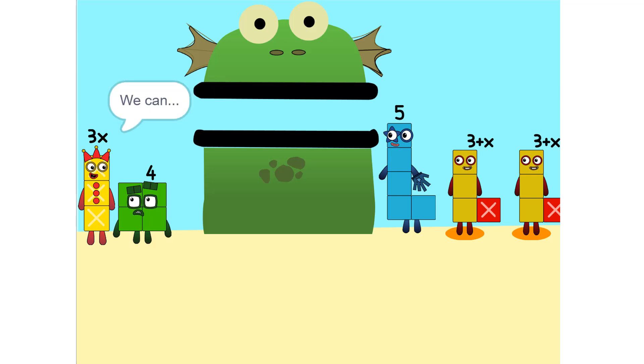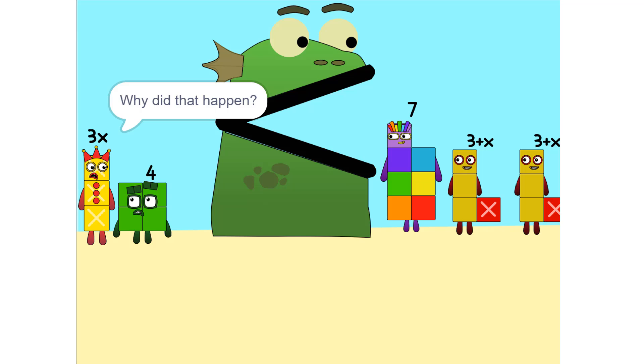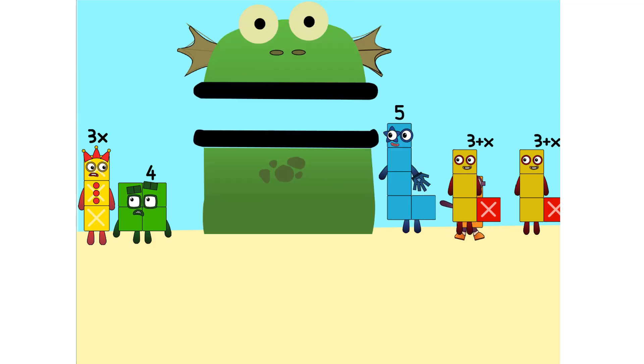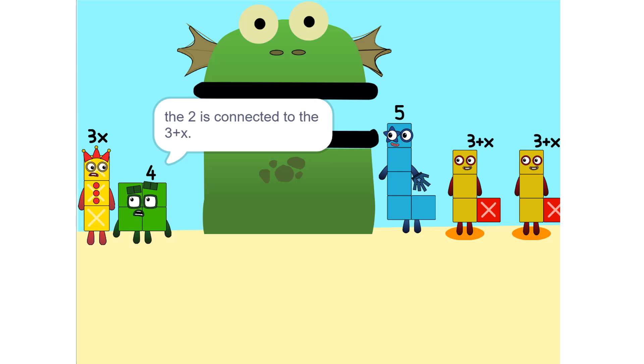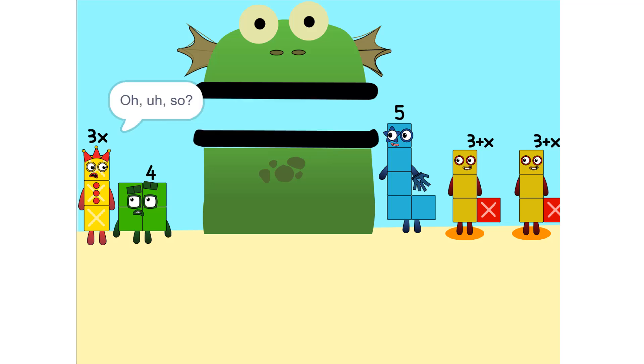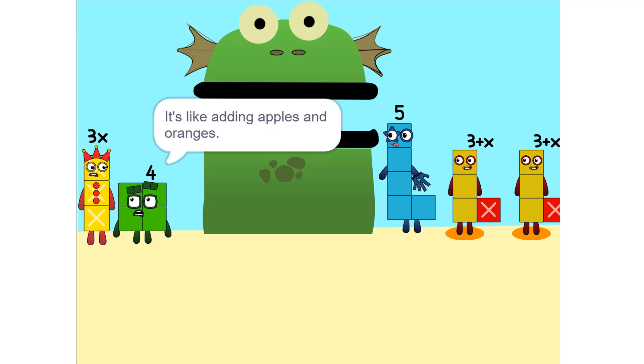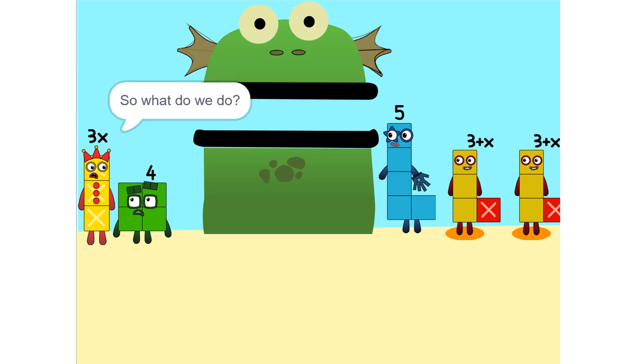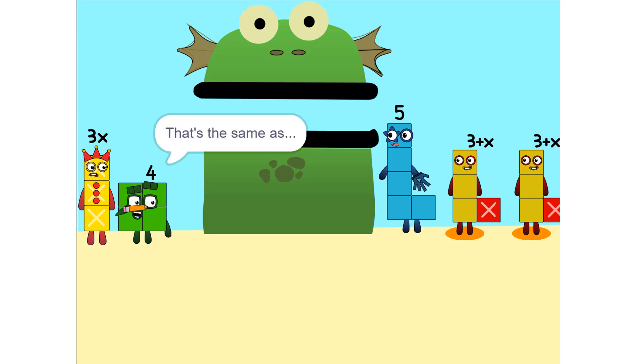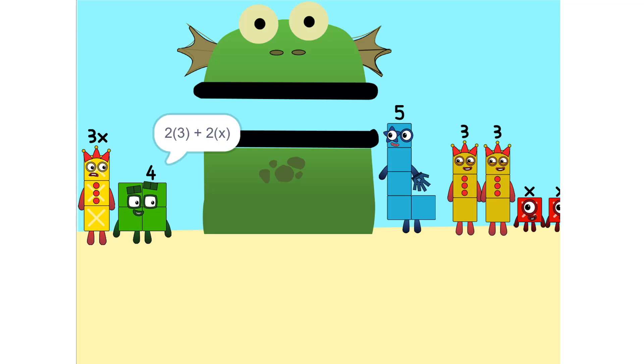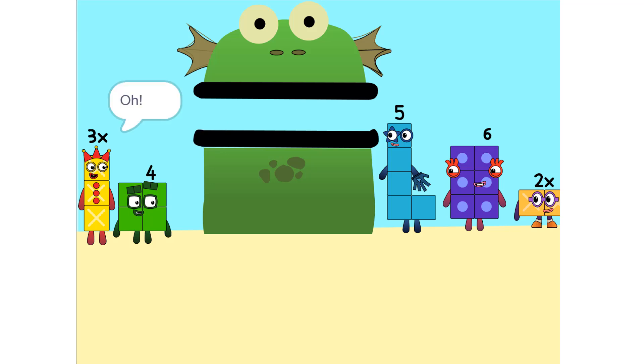I see something. We can add these. Why did that happen? Because the 2 is connected to the 3 plus X. Oh, so it's like adding apples and oranges. You can't. So what do we do? Okay. See the 2 times 3 plus X? That's the same as 2 times 3 plus 2 times X, which is 6 plus 2X. Oh.